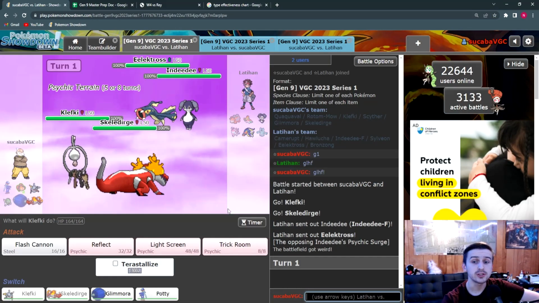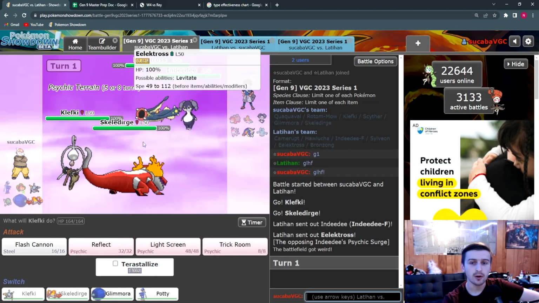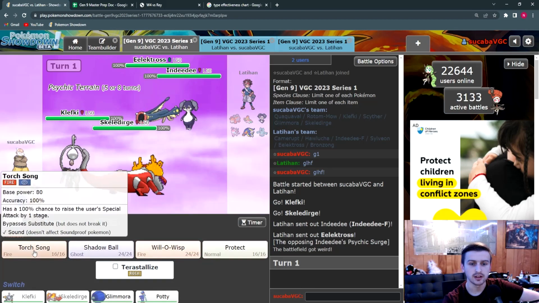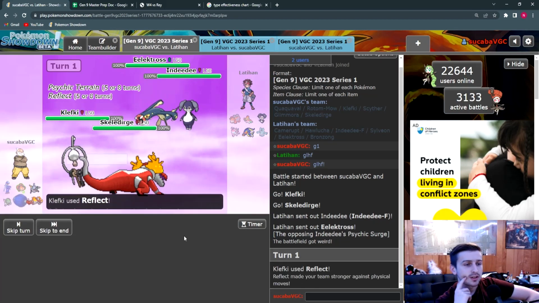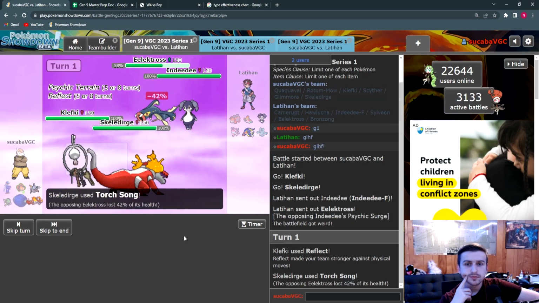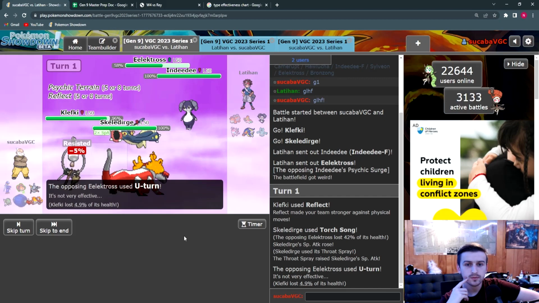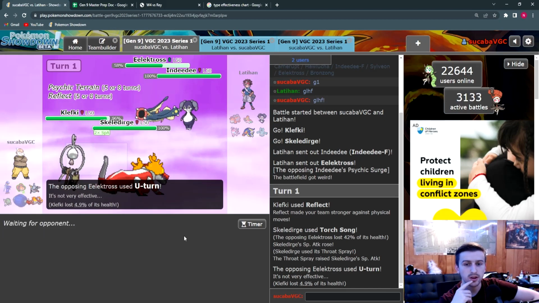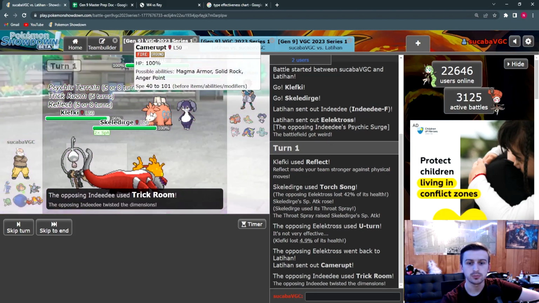I could read the Trick Room and just set it myself, which feels very risky. I think I'm better off sort of setting a Reflect and then just Torch Songing the Electros. Get my special attack boost up. And it'll go up twice because of the Torch Song. I got a U-turn in, so he's going to bring in a Trick Room sweeper probably. But I think the Skeledirge is pretty good here.